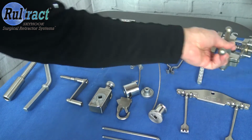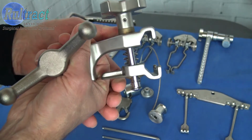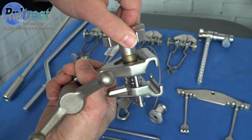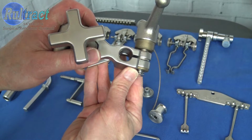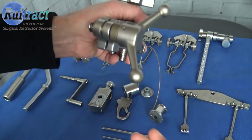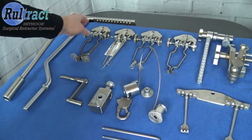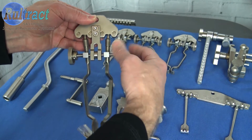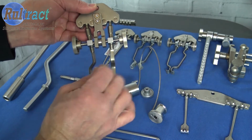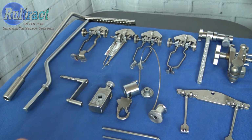Next, on your clamp, we're going to want to make sure that these clamp jaws are not closed all the way or opened all the way. So just have them somewhere right in the middle and allow the knob to have some play in it for the same reason. We don't want the heat to seize this knob into position. So with this handle, make sure that it's not opened or closed all the way, just somewhere in the middle. Each one of your retractor attachments, you're going to want to do the same thing. Make sure that these rakes are somewhere right in the middle, not all the way opened or all the way closed. And you'll want to do that for each one of the 4. Now the equipment is ready to be put through the cleaning process.